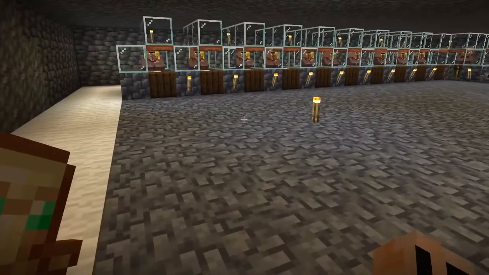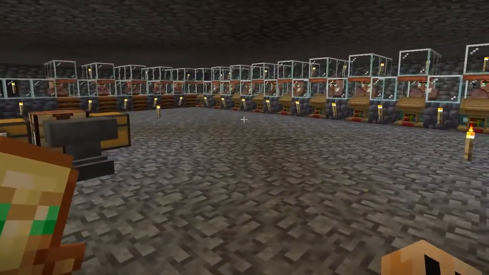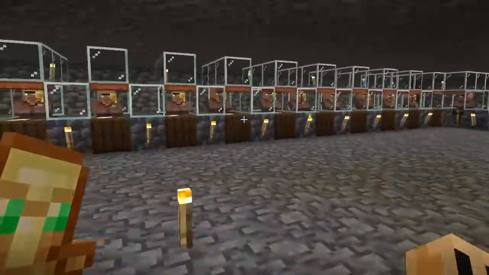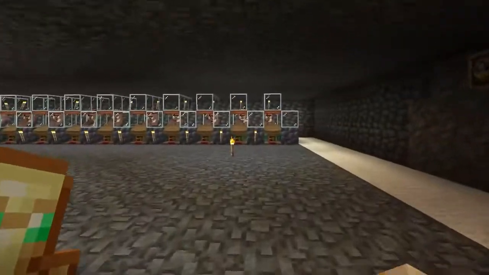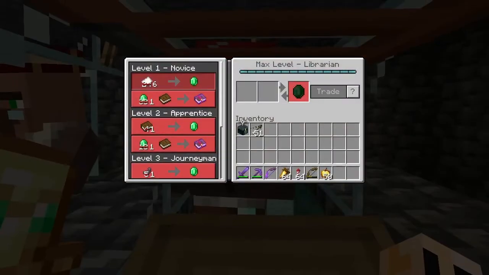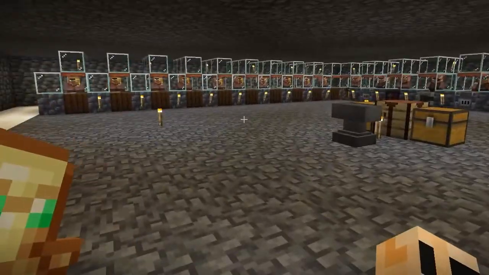So here's the first level that I had completed, and I mainly wanted to be able to get tons of emeralds and a few of the books and stuff. So I have a good combination here. I've got my cartographers, which will buy panes of glass, giving me emeralds. And I've got a bunch of librarians over here giving me some books, but mainly here to give me glass blocks. So it's basically an emerald farm.